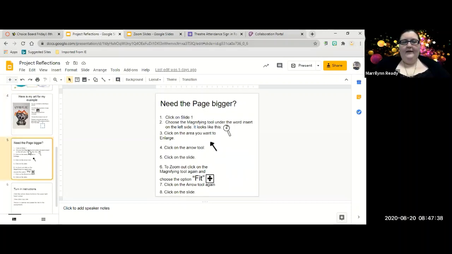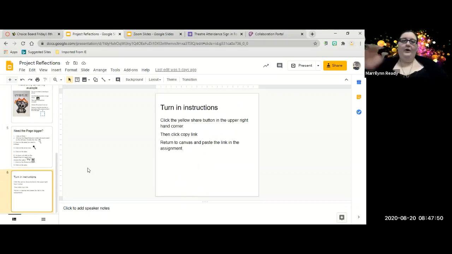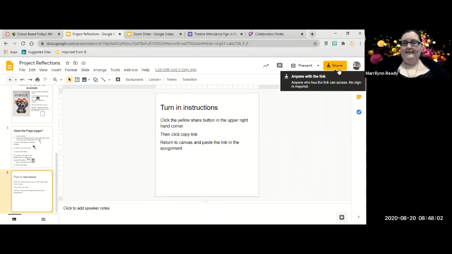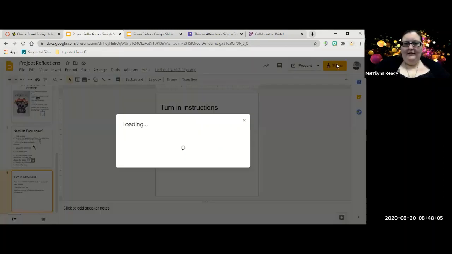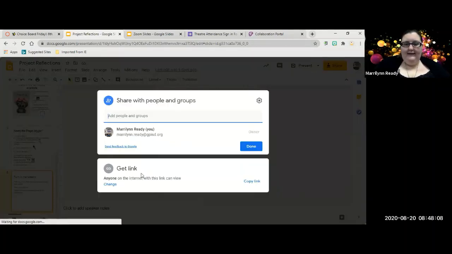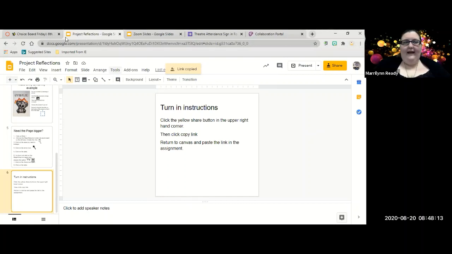Okay. This page tells you how to do that magnifying thing that I told you, where I clicked on this and I made it bigger, and then I clicked on it again and I made it smaller. And then this helps you know how to turn it in. So once you've completed it, you've done the worksheet, you've done the picture, you've added your art, what you're gonna do is come over here to this share button and copy the link. When you click share, it should offer you a link. And you're gonna say copy link right here. Once you've done that, you're gonna turn it into the turn in. And I'll show you that when we go to the turn in part.